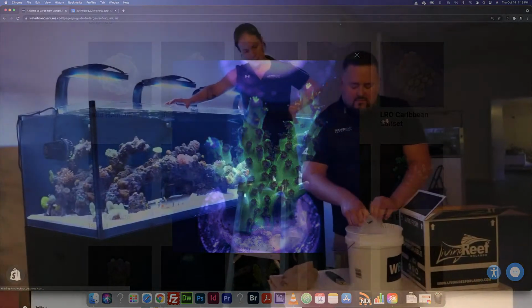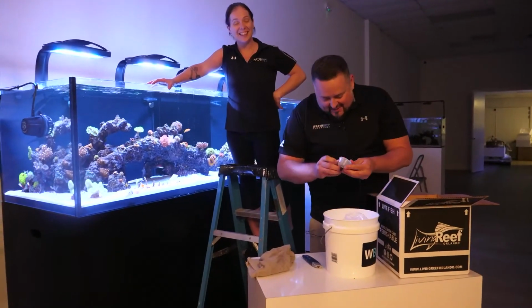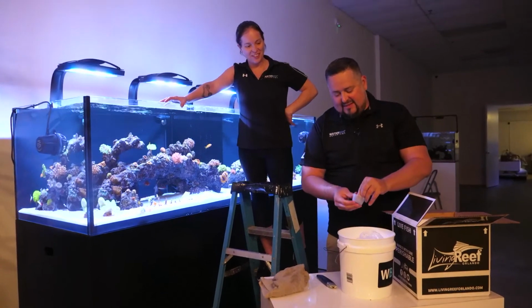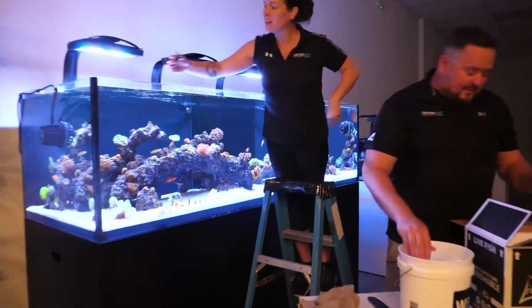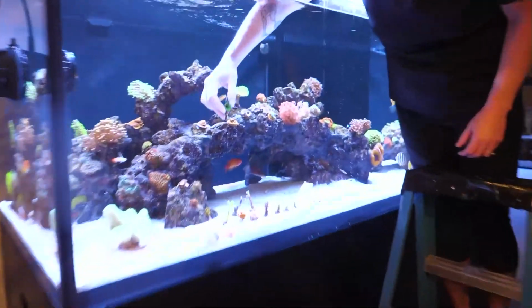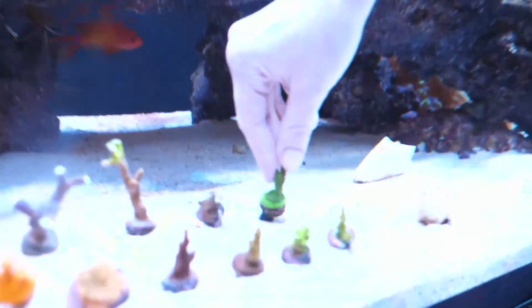It's like Fort Knox, man. It really is. That's good, you know your corals are gonna come to you and they're not gonna be in a million pieces. The bag's not gonna be popped from a frag plug. So here's your rainbow. Oh, that's got some cool color to it. Really bright green. The polyps are gonna pop out on that one.